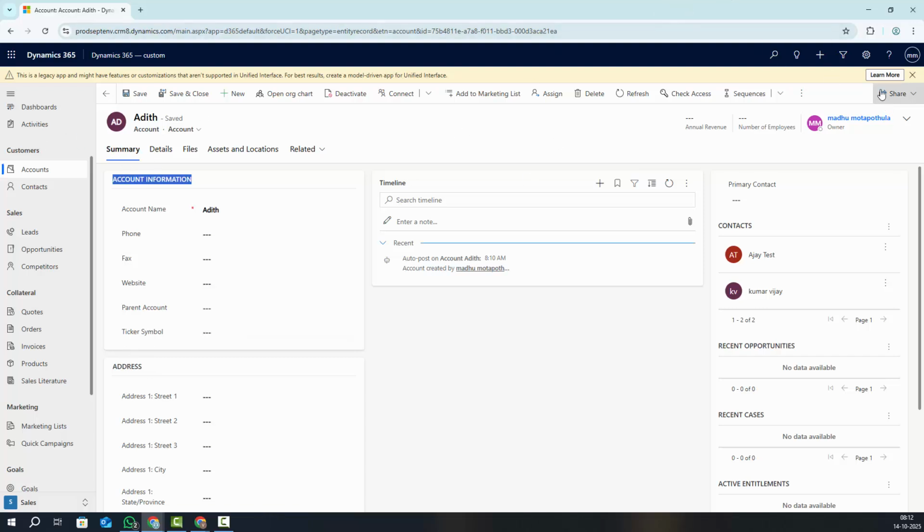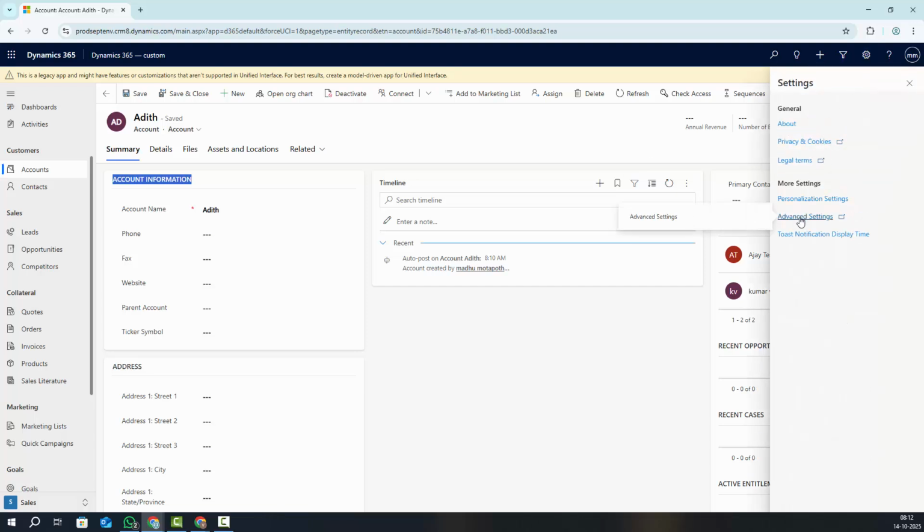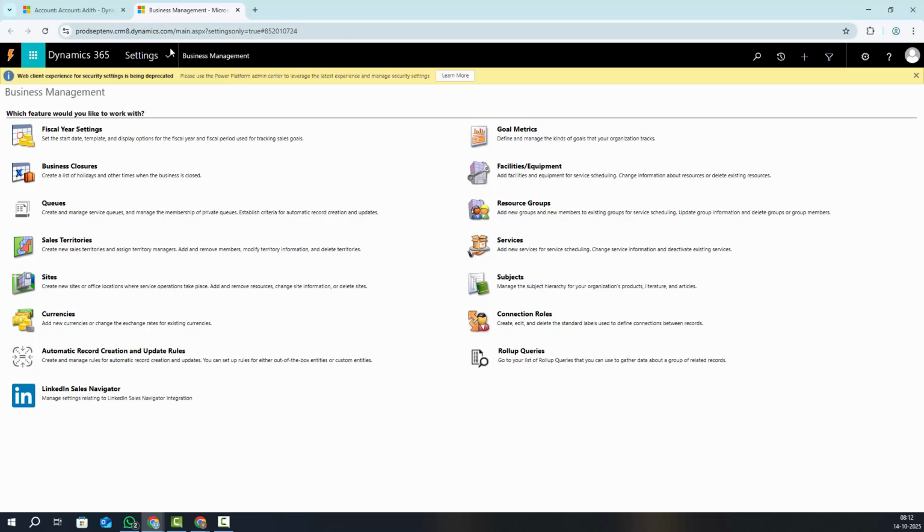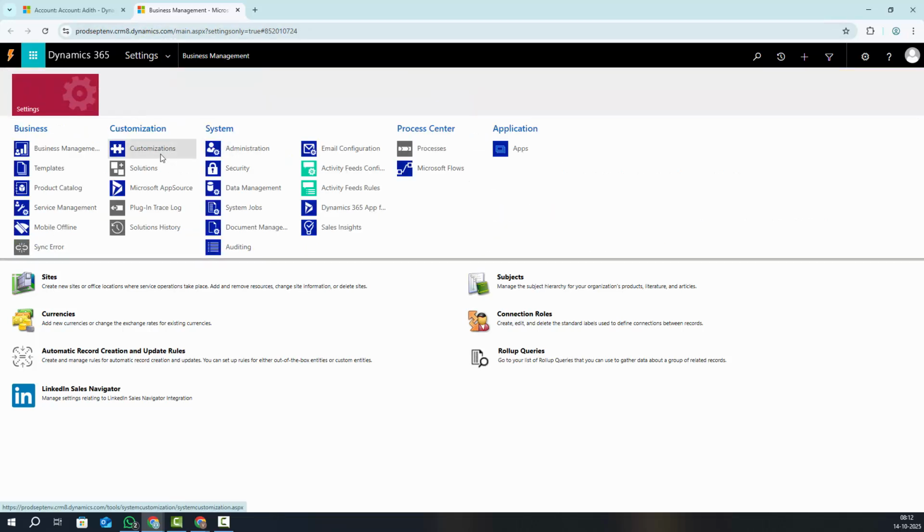How to create a roll-up field? Just go to settings. This is a very common step, and advanced settings, and after that solution, customization and solution.